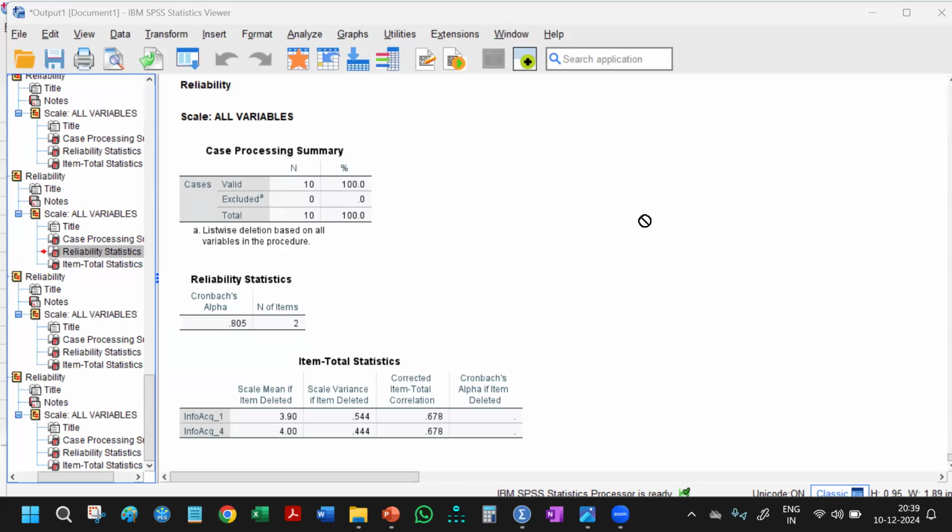Suppose how it works, I'll tell you. Suppose I have 6 constructs, 6 variables. Out of 6, 4 are expected to be greater than 0.7. 2 can be less than 0.7, but at least 0.6. Less than 0.6 is not acceptable at all.